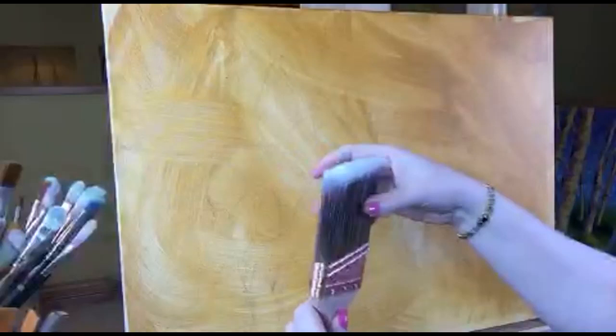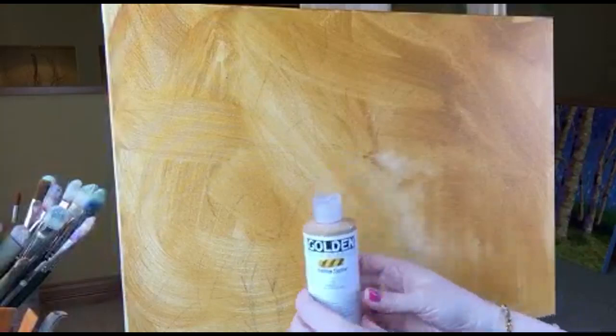So I started with this and let it dry. And all the other paints that I'm using, this is the only fluid acrylic I'm using. All of the other paints that I'm using are these heavy bodied acrylics.